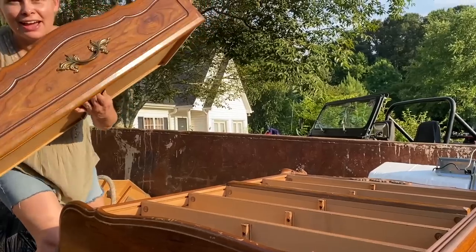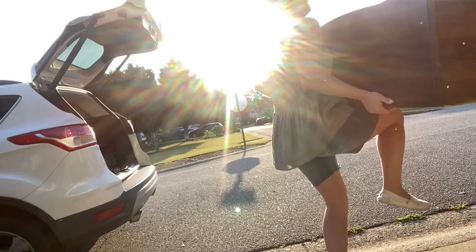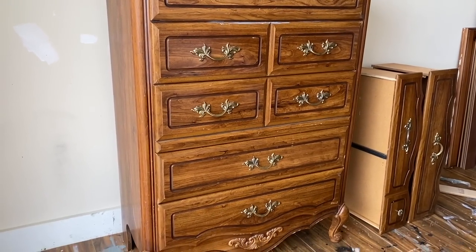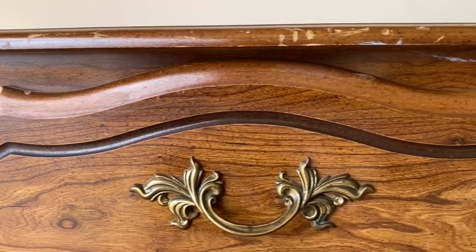In today's video, I'm going to show you how to do a quick and easy transformation, something that hides a lot of flaws on pieces like this that aren't solid wood. You can't really sand out the flaws and stuff. So I've got a lot of tricks and tips up my sleeve to share with you on how to make this dresser very sellable and beautiful.